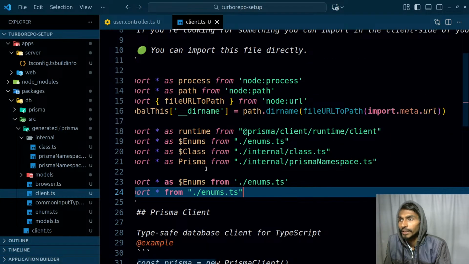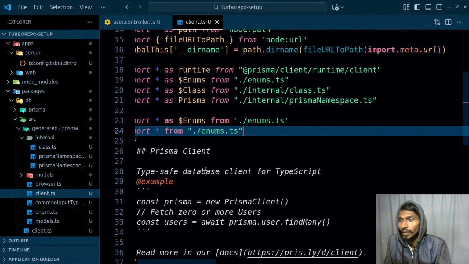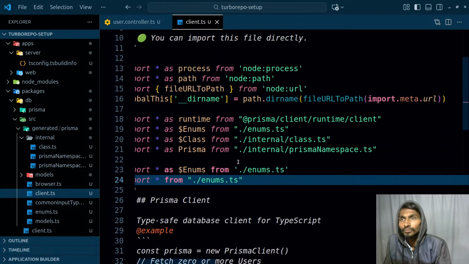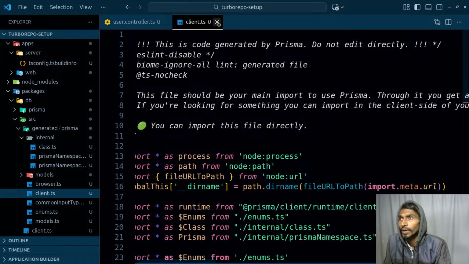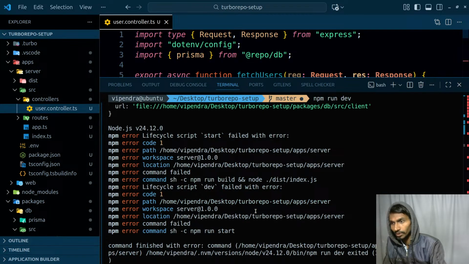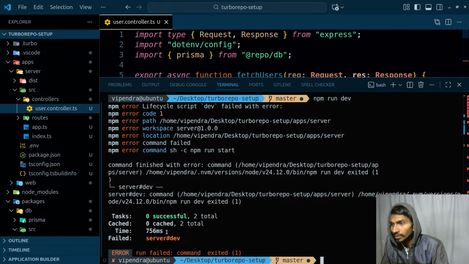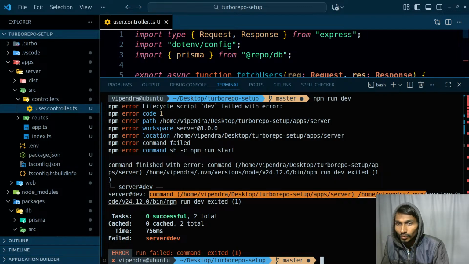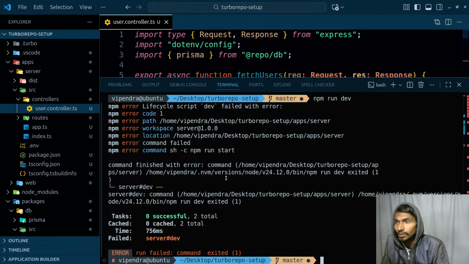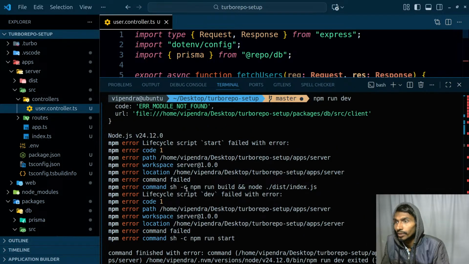Runtime environment. Earlier I was facing this issue, but that is not happening right now over here. Interesting. What can I do right now? Client.ts, I'm exporting this from here. The server command exited fine, and it started with an error. That's fine. Come on. Right now I'm using a client, because of that I'm facing this error.